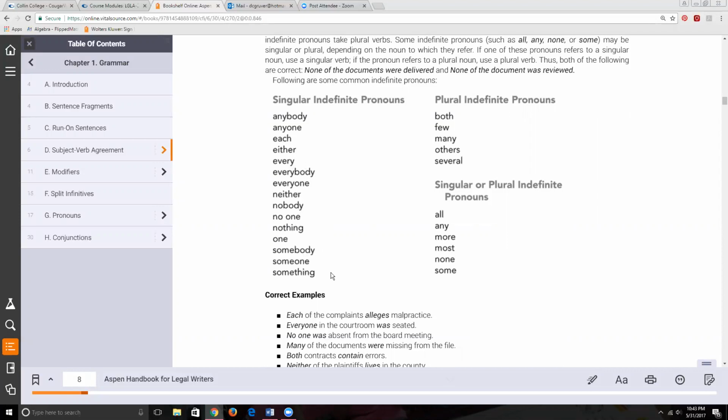You need to add that S even when the meaning, like everyone, kind of implies plurality. But there are some of these indefinite pronouns that are plural. And most of the time it's kind of clearer what they are. And you can see all of these suggest a numberness about them. And that's not a word, I just made it up, but a numberness. It suggests that you can count the items and the count is more than one. You know, for the word both, we mean two, right? I mean, a pair, basically.